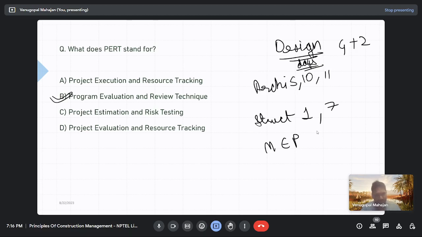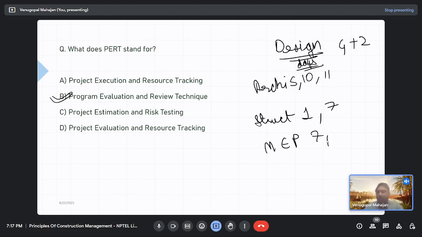1 week. Okay, 1 week. So everybody will finish MEP drawings in 1 week? I mean, MEP is like you have to go into detail for so many things. Like even for plumbing itself, all the components at all the levels. So most of the part will be completed in structural design only.